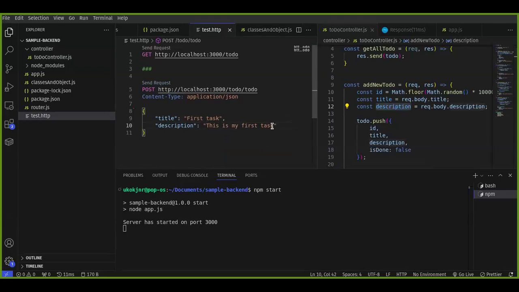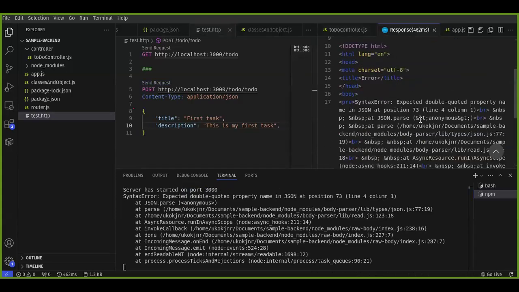Now, if I put a comma here again in this last one and try to send it, you see what it is trying to tell you is, you see this comma you put here. I remember I said that we are going to talk about error handling.